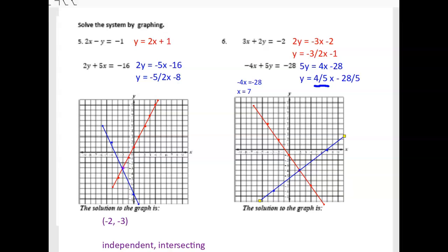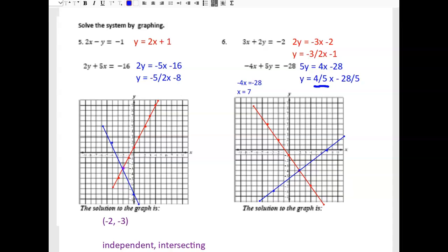Once again, we see that the 2 points on the graph intersect, and our solution is that point of intersection right in here. So when x is 2, remember a solution is a point, so we have to write it as a coordinate, negative 4. So the solution to the graph is 2, negative 4.